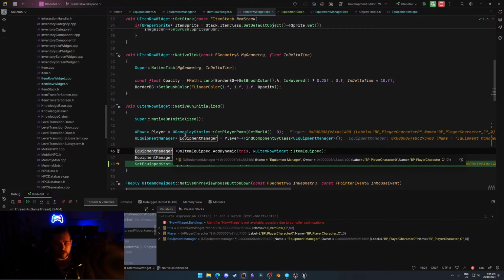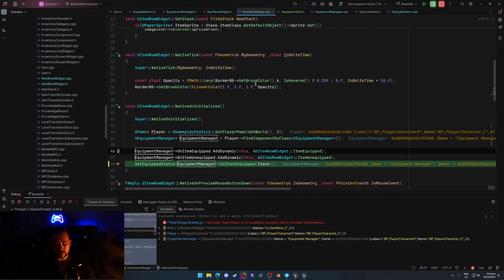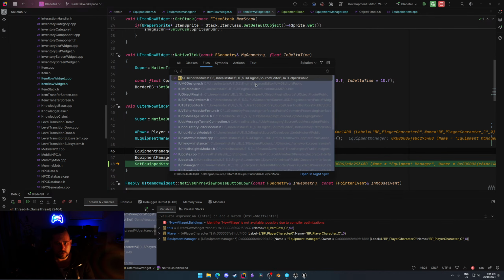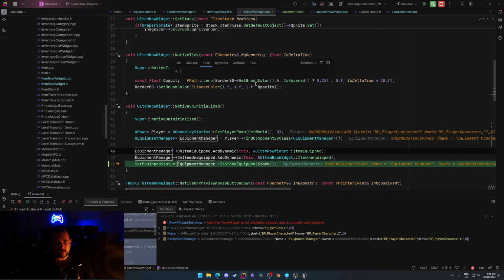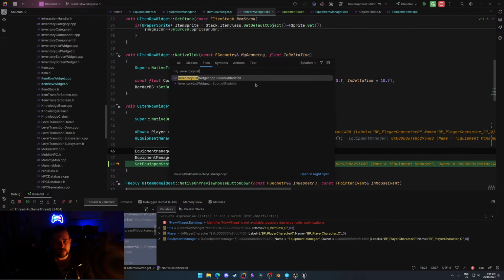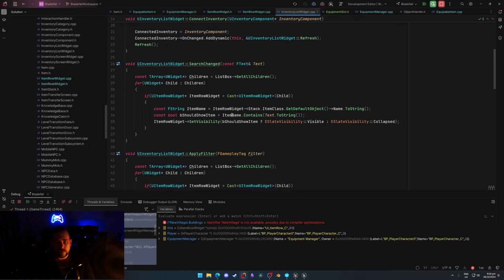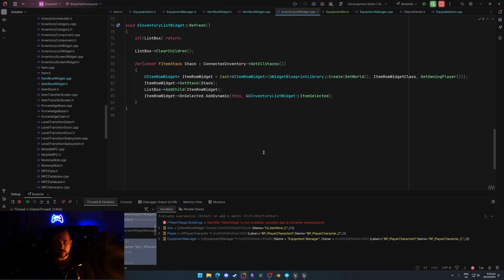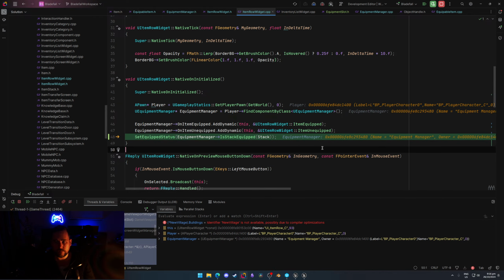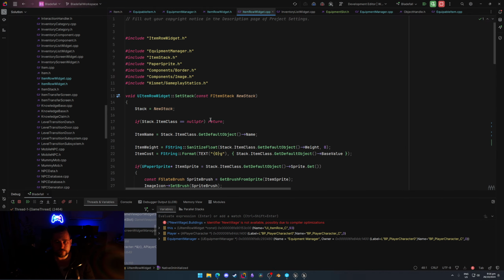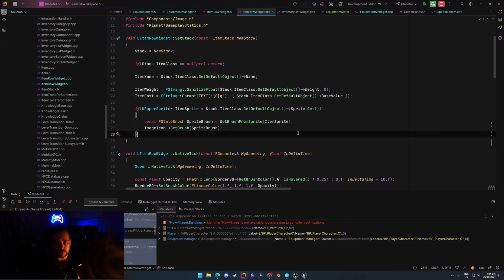You know what? It'll be because I spawn these from the item list or something. Inventory list? Yeah, where do I spawn them? Right here. Yeah, so the set stack function is actually where I want to be doing this code, not down here, because it doesn't actually know what the stack is just yet.